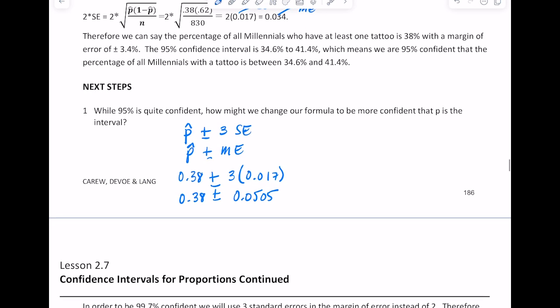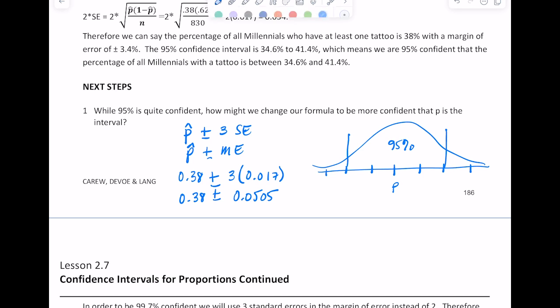Okay, so as you can see, as we become more confident, what happens to our interval? It's going to get wider. And if you visualize that, like on the normal model, here's your mean, which is P. Right now we're trying to figure out what that is. And then we have 3 standard deviations in either direction. So when we were 95% confident, this was our interval. But now we want to be more confident. So now this is our interval. And as you can see, the interval is much wider. So even though we have a better chance of capturing the true proportion, we're not as precise now.